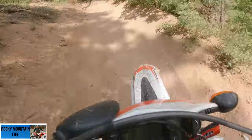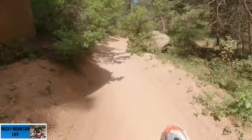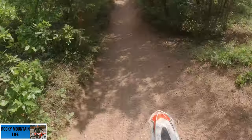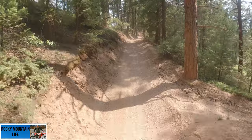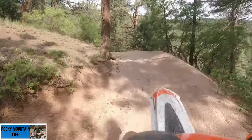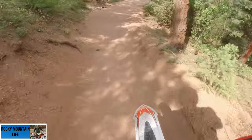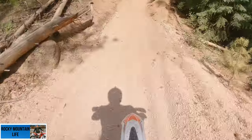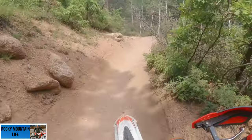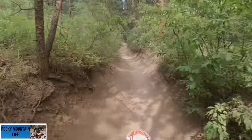I don't think I'm prepared to say I regret buying the bigger 500, but I can safely say so far that if I'd bought a 390 instead, I don't think I would be regretting it — such good bikes. He does have the stock seat on this one, not as nice as mine. Actually, I think his is a little softer than my stock seat. I don't know if that's because the seat's been broken in more, or if maybe they made the 2021s a little bit harder. But this one doesn't feel quite as 2x4-ish to me.